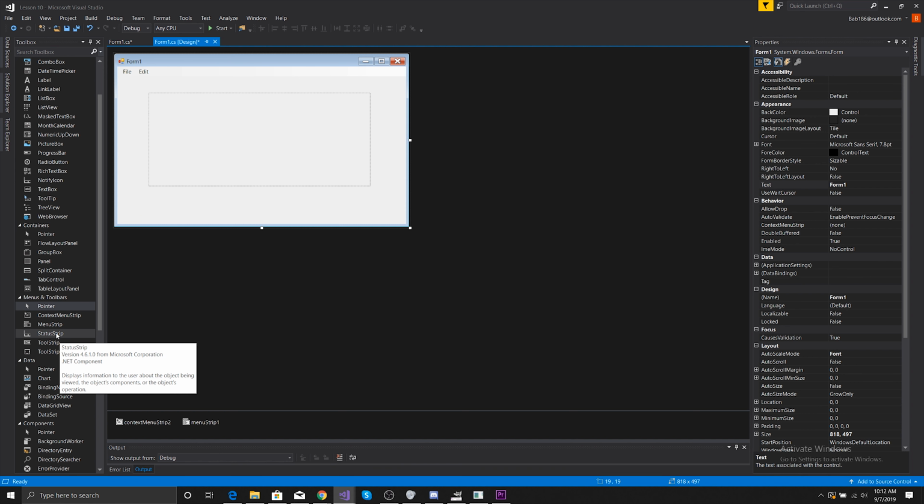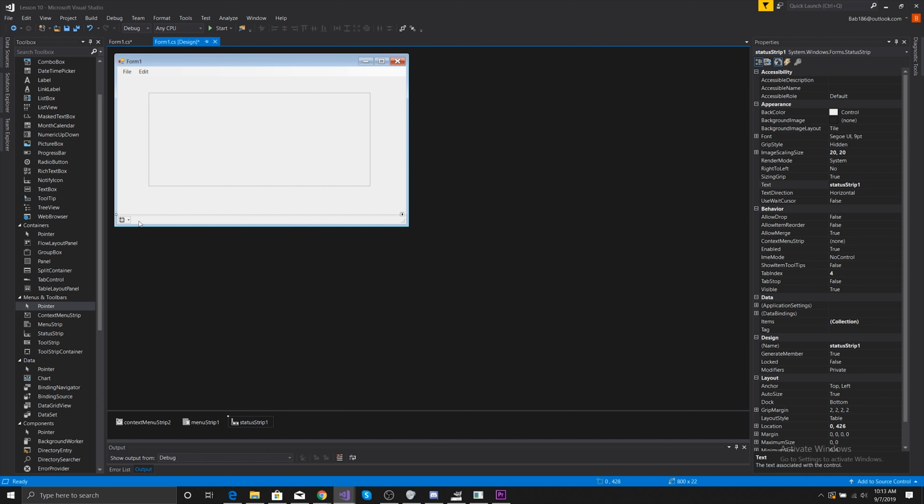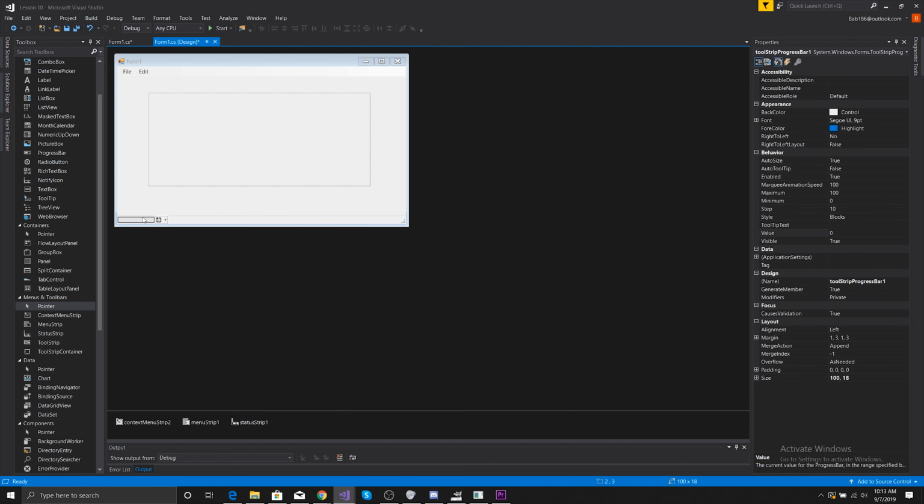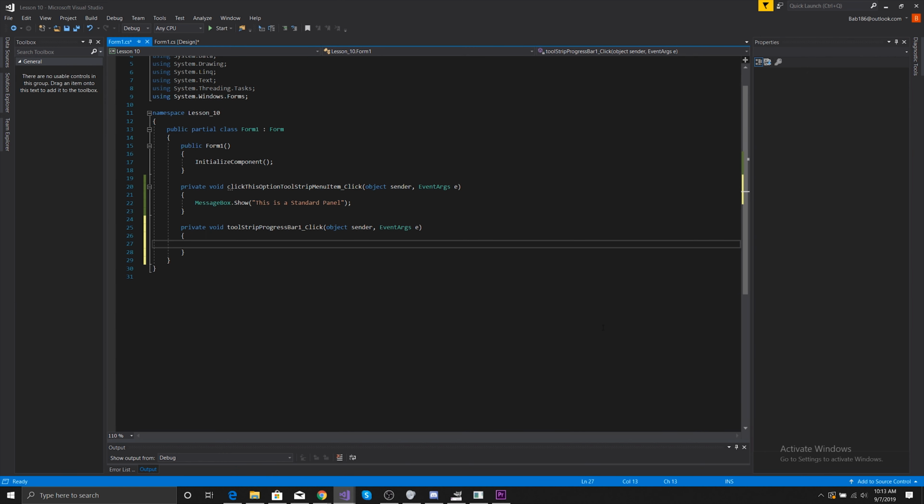The status strip is essentially what's happening in your program. So you already have a default set. So like if you have a progress bar, right, you could always make sure that something's updating.